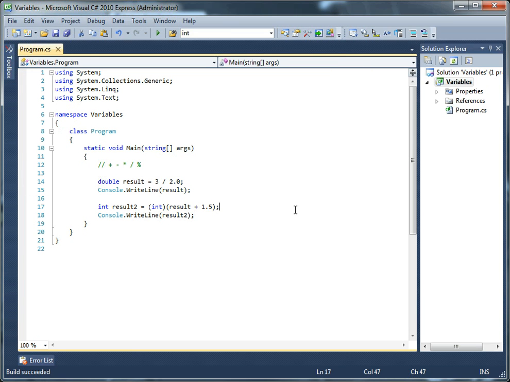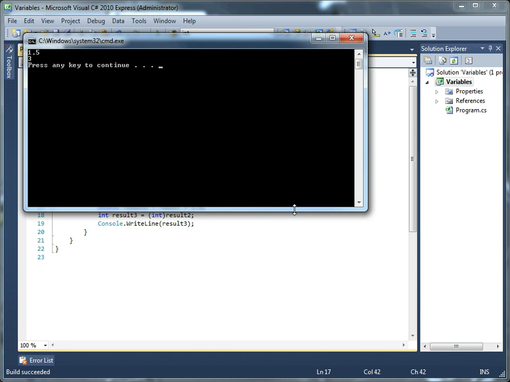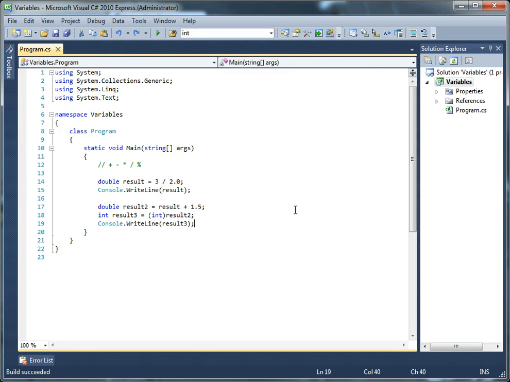And another way to think about this is, what if I just said double result? Change my variable names. What if I just said result equals result plus 1? Then it would be obvious that if I wanted to assign result 3 equal to the value of result 2, that I'd have to do this. So this result 2 is really just the same thing that we had before. And there's our 3 again. So I encourage you to play with this because it can definitely be a little bit confusing on screen.